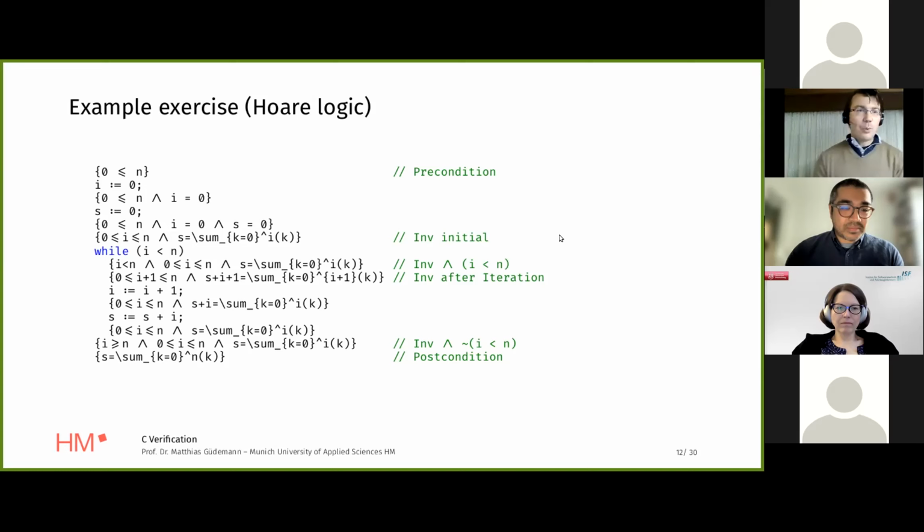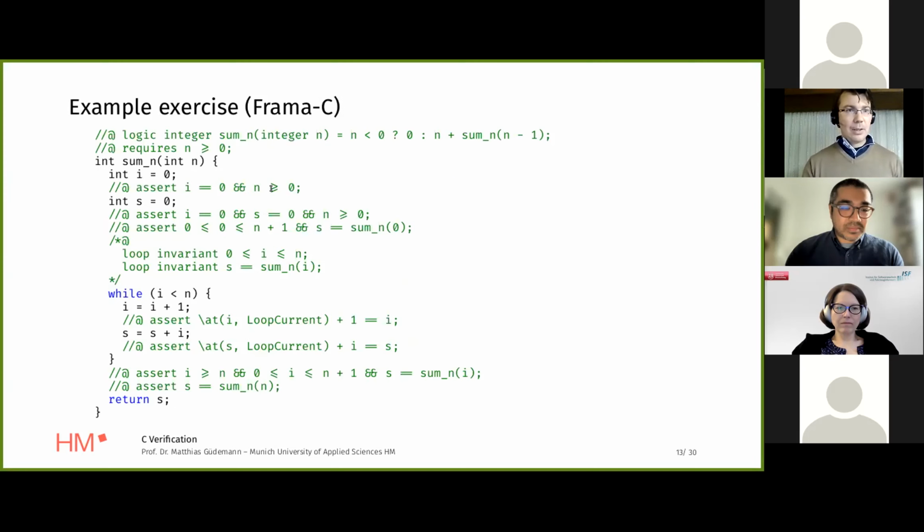This is very often what is used in teaching using Hoare logic. You can use this program and more or less directly translate it into C and use Frama-C with the WP plugin to verify the correctness of all these annotations. It would look roughly like this. You see it's a bit nicer colored. Everything is a comment, and if the comment starts with the @ symbol, it's actually a command for Frama-C. It's called ACSL, the ANSI/ISO C Specification Language. It allows me to state what sum actually means.